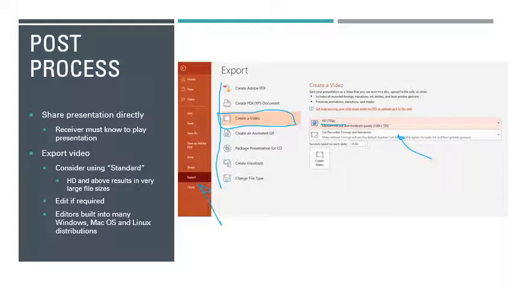Once we've exported that, we then have the option to edit if required. Again, video editing is beyond the scope of this presentation, but there are editors built into Windows 10, to Mac OS, and to many Linux distributions.